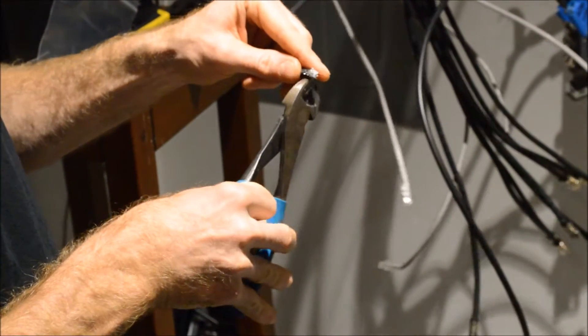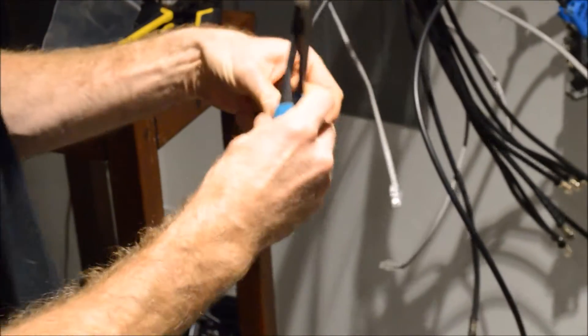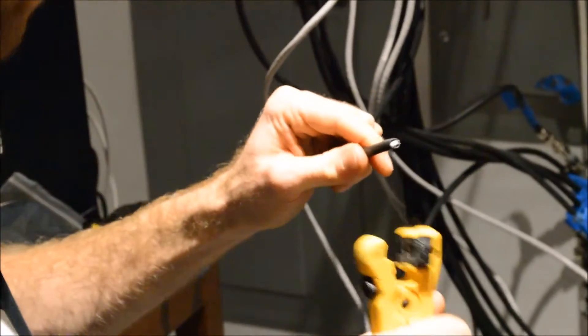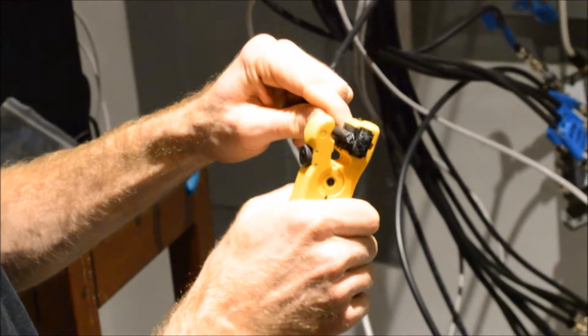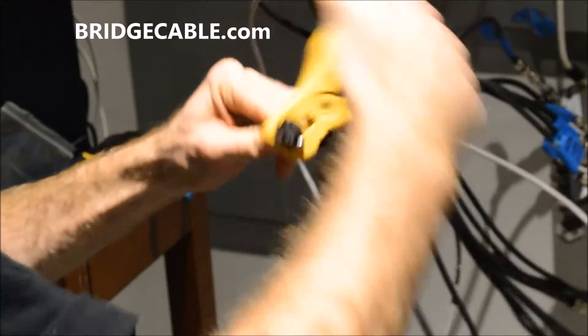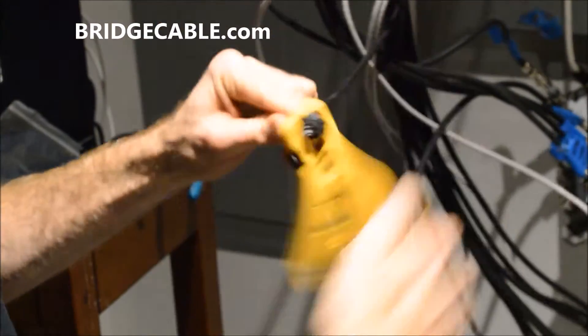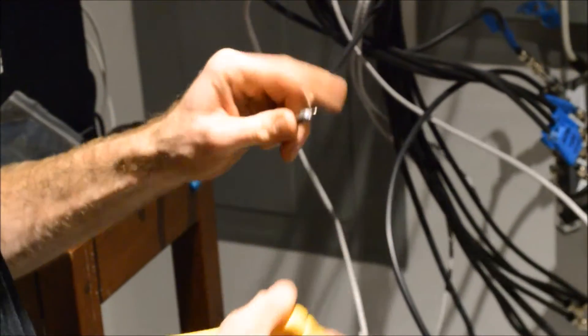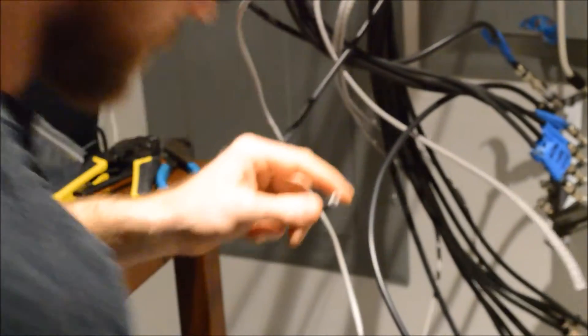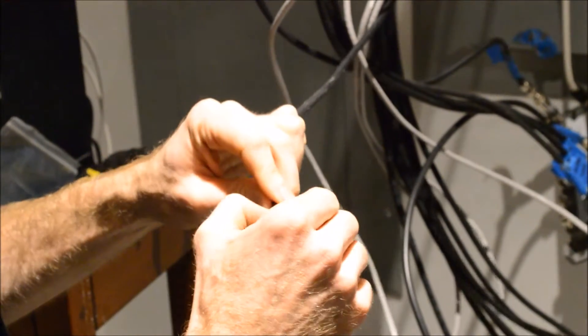I'm gonna cut this piece off because I don't like the way that was clipped. And then I've got a coaxial stripper which actually has two rotary blades. I set that in there so that I'm making two cuts and whirling around a few times in one direction. Kind of feel it once I kind of cut through it with some resistance, and you pull it off. It gives you that two-tiered cut.